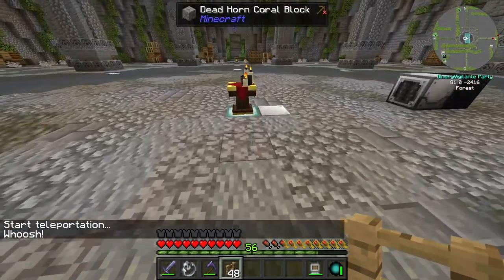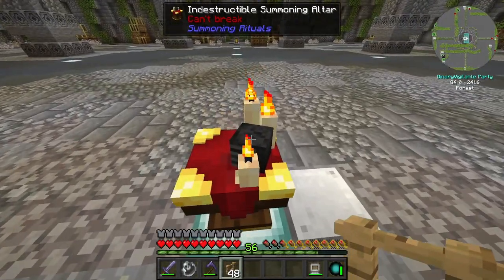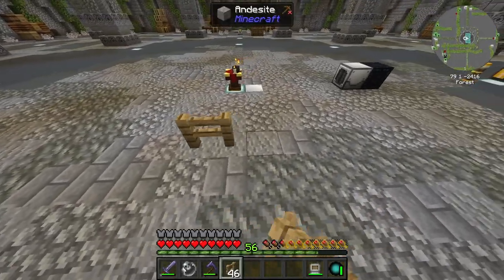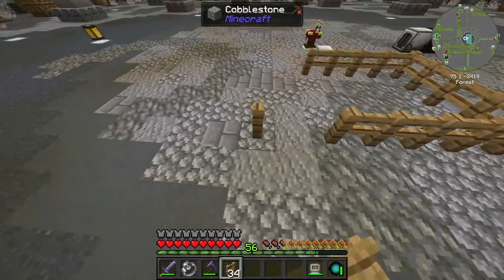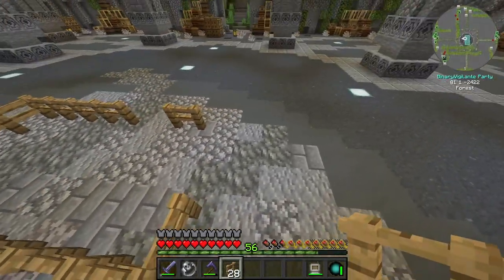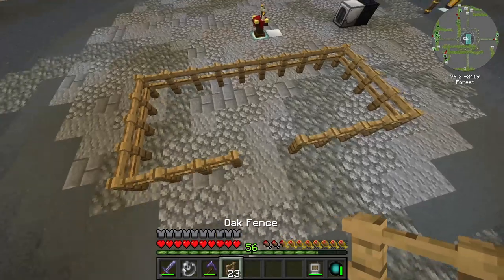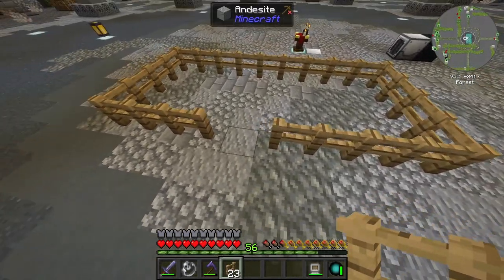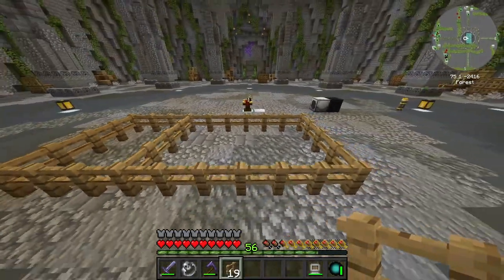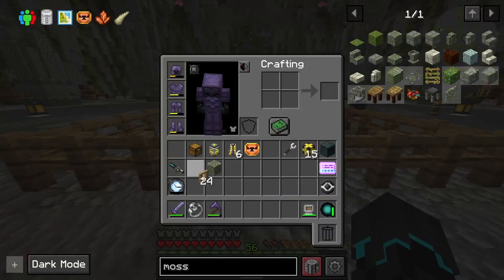Alright, so what we want to do is find a spot where the stasis chamber is not having its effect. Which is there, apparently. So we can just set it right here. Should be good. So we can make a little bit of a fenced-in area. This does really not need to be this big. Alright, now it's symmetrical.